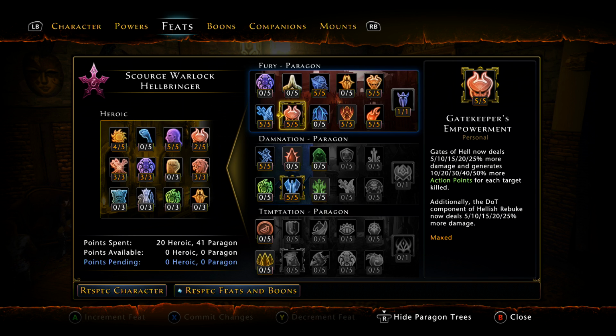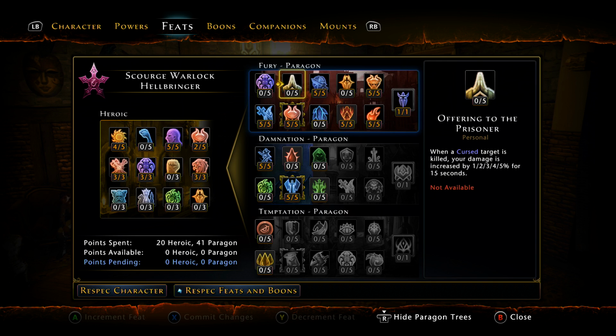If you do not want to do single target damage and you want to build your Hellbringer for AoE, Offering to the Prisoner is a valid option. You're going to get 5% DPS every time you kill a cursed target for 15 seconds. This is good for FBI, MSVA, or Spell Plague. When you're clearing all the trash mobs, it's a good boost in DPS. But when you're coming to a single target encounter, this doesn't do anything for you, unfortunately.